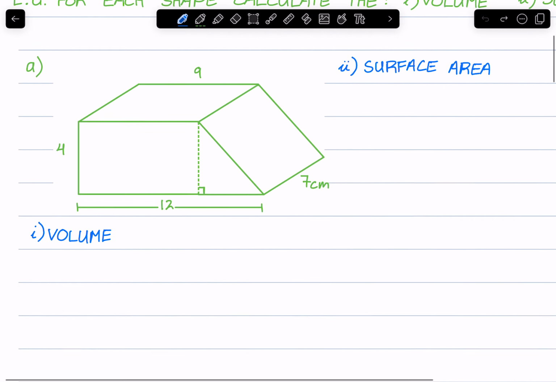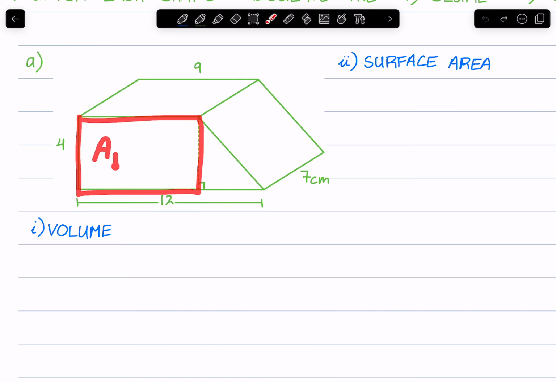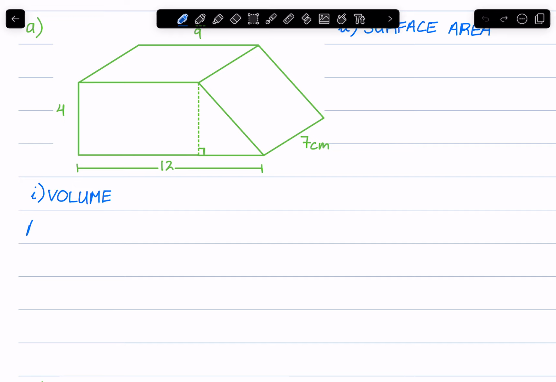So to calculate that, you can do this in one of 2 ways. Most students would see this as a rectangle, so we can call that area 1, and then add on the area of this triangle. But if you have observed, it's actually just one trapezium. So the area of a trapezium, I'm going to do it this way. The formula for a trapezium is the height divided by 2 times the 2 parallel sides, A and B.